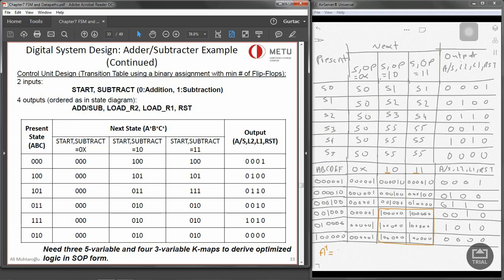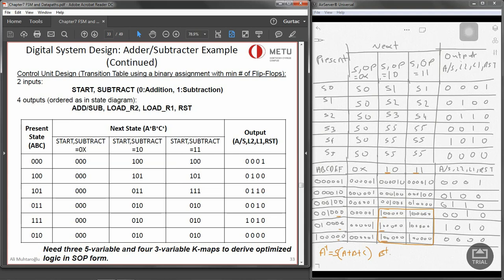So we can say that S should be there, and it's happening in these A, B, and C, as you can see. So that means that's going to be A or B or C. And that's the expression for A.